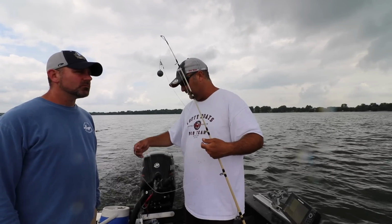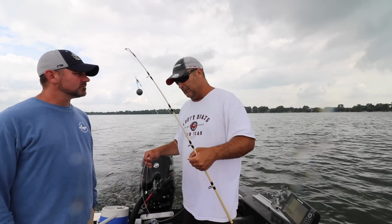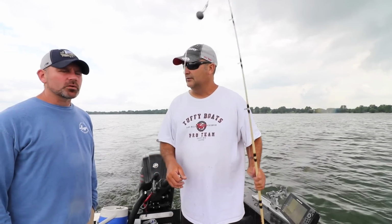As I mentioned before, you don't always need it for depth control, but for catching the weeds, you definitely need it out here.